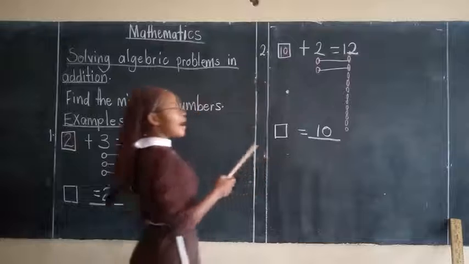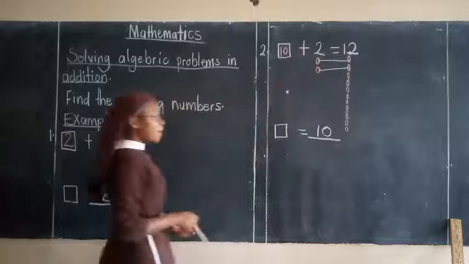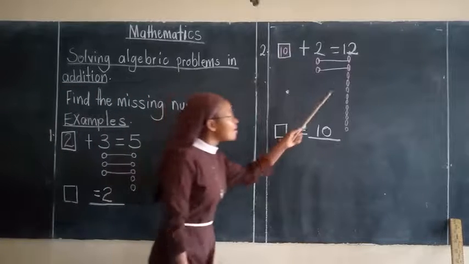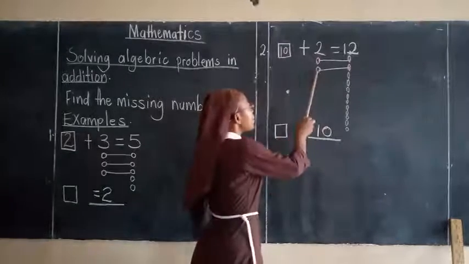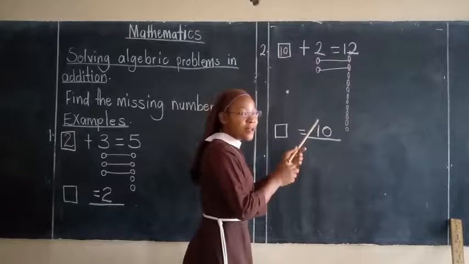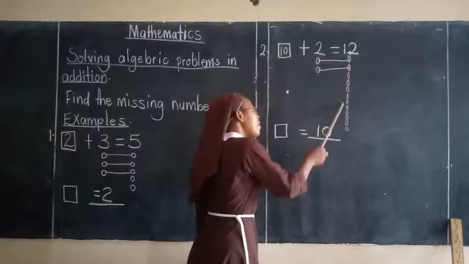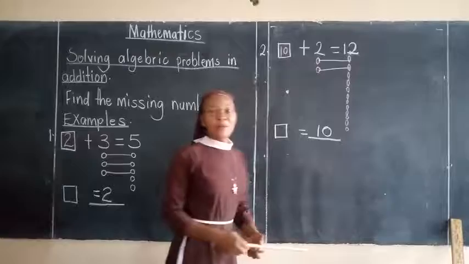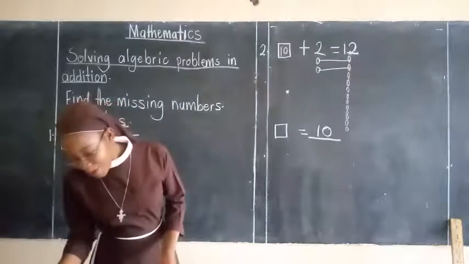So it will be read as, everybody let's read: 10 plus 2 equals 12. As simple as this. We match these ones with this and then we count the remaining ones. Dear friends, do not count all of them. We only count the unmatched balls or the unmatched counters. Have we all understood? Very good.